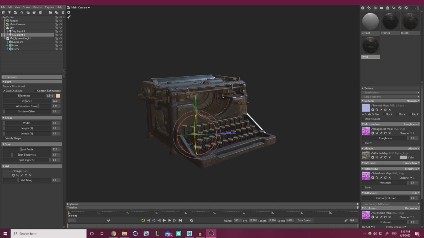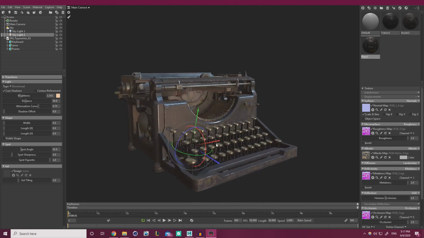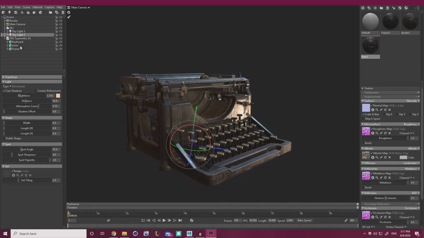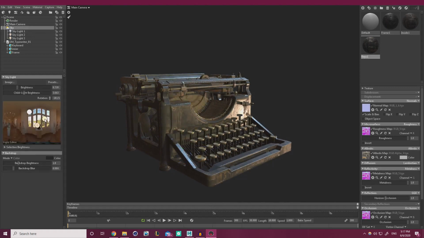Just rotating it with the gizmo like we would in Maya, for example. And you can see we're in some sort of contrast between the warm and the cool, right? It's really good for showing off our roughness variation. And we can just keep going through and finding some that we think are doing a pretty good job of showing off our model the way we want it to be showed off.